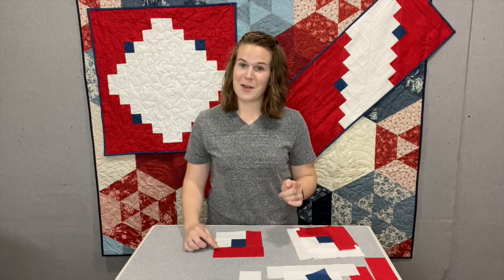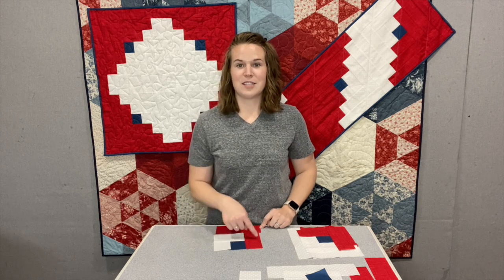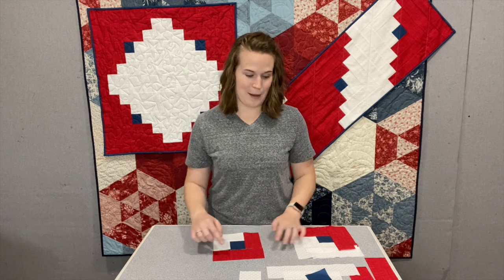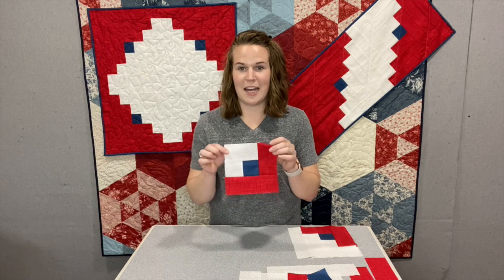All right, also because I've pre-cut my strips, I'm a little luckier because I know it either goes up here or down here. And if I put it down here, then my log cabin is no longer building in that circle. And so I know it goes right up here. I'm gonna sew it down, and it's gonna look a lot like this little guy.